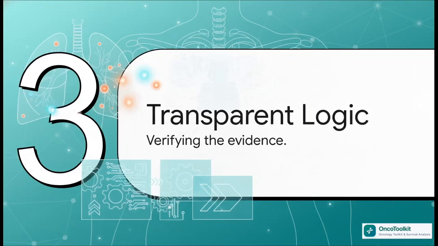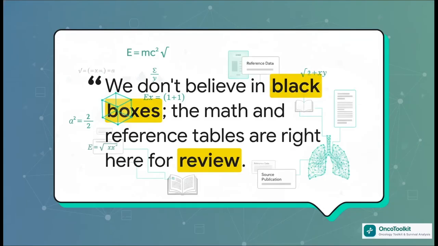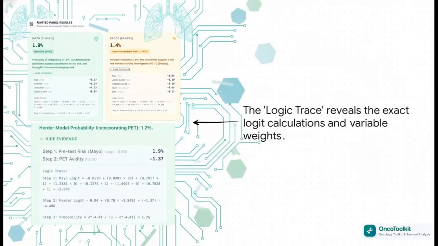Now, that speed is amazing. It's powerful. But for clinicians and researchers, trust is everything. And that brings us to a core principle of this tool: completely transparent logic. We're talking absolutely no black boxes. We don't believe in black boxes. The math and the reference tables are right here for your review. It's a fundamental philosophy. And here is exactly how we deliver on that promise.